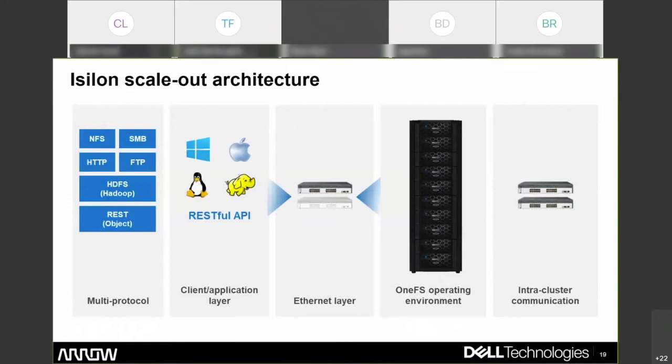So here's a quick overview of Isilon from an architectural standpoint. Isilon is multi-protocol, and users can be authenticated by multiple sources. Not pictured here is the 48-hour-old S3 support. At the application layer, multiple OS are supported. Front-end access can happen at either 10, 25 as of 2 days ago, or 40 gig Ethernet. And then Isilon nodes communicate with each other over a separate high-speed backend, for Gen 5, which are still supported, over InfiniBand, or 10, 25, or 40 gig Ethernet on the backend.